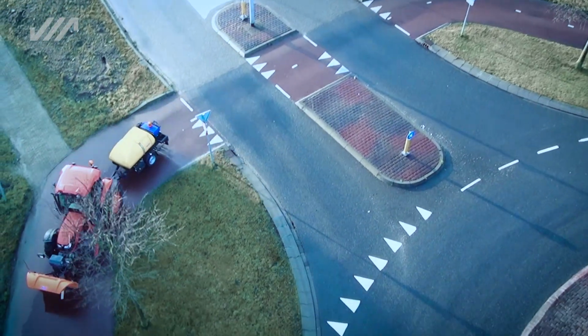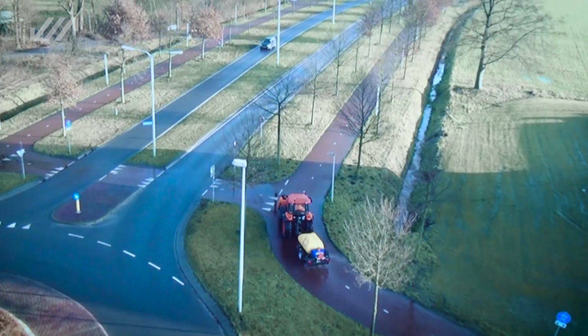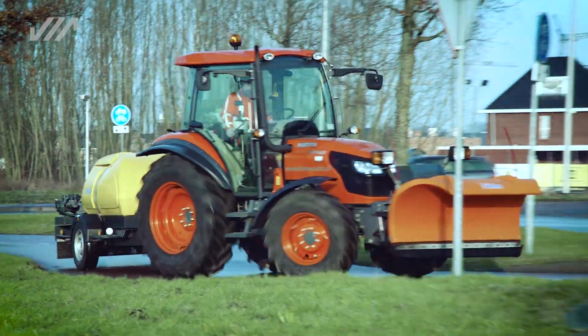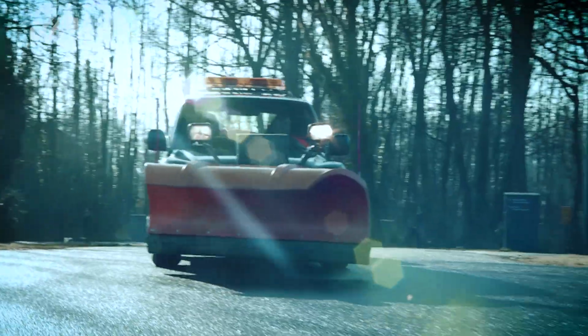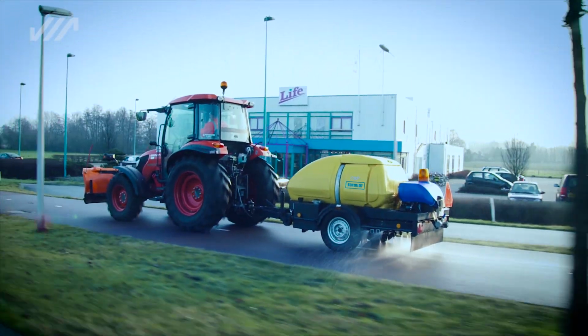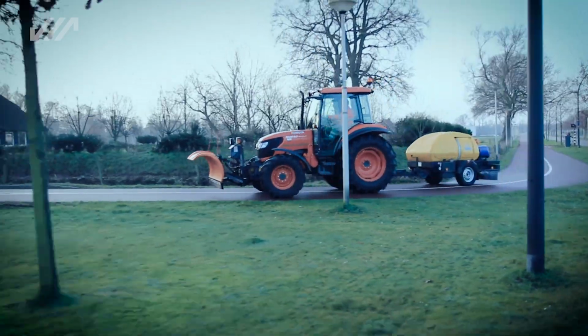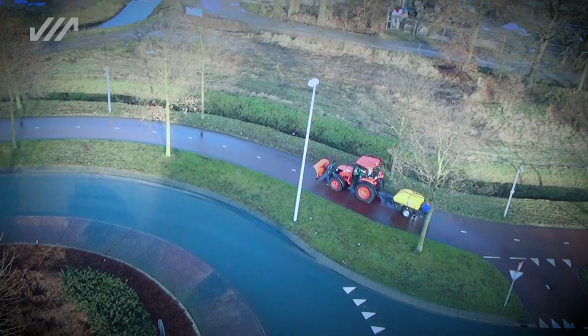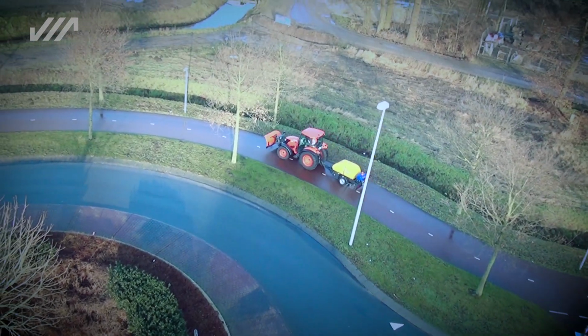The compact CSP range is best suited for mounting on tractors with 3-point linkage, as well as for mounting on trucks and trailers with a loading platform, pickup trucks, as well as other narrow-gauge vehicles. This compact spraying machine can best display its strong points in urban areas at speeds of up to 30 kilometers per hour.